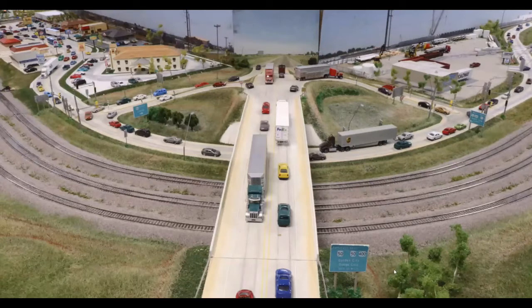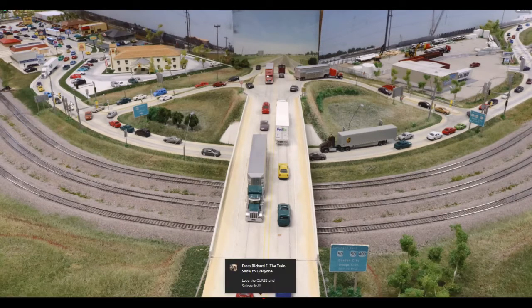Then this is the intersection on the far east side. They call it the bypass connection. The only significant difference is the highway going under the bridge is 4 lanes, but they only have 1 track and I have 3, so I kind of cheated a little bit. But this should be a 4-lane highway, but all the road signs are digital photographs of the actual signs. The street lights and the road signals are all scratch built.